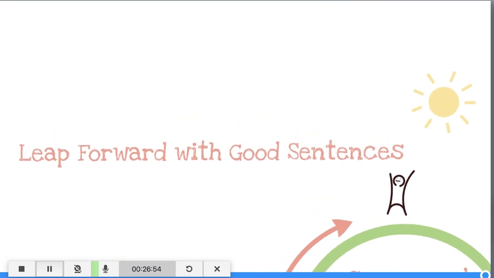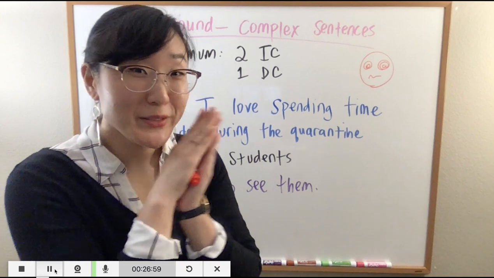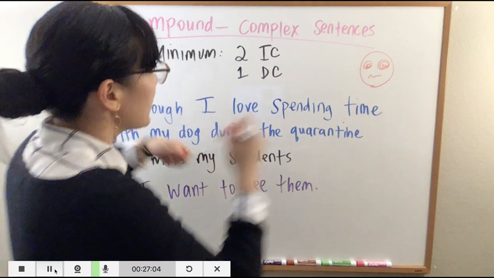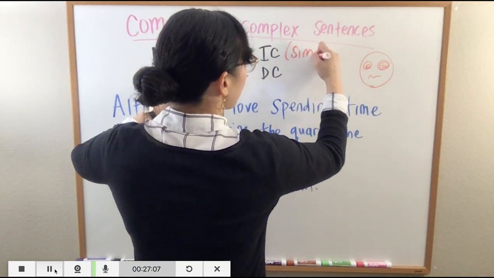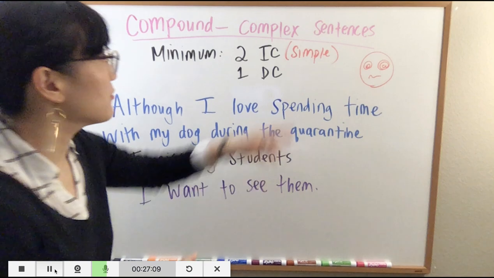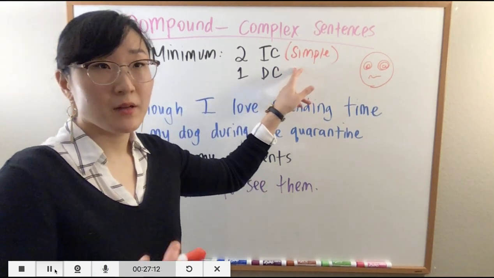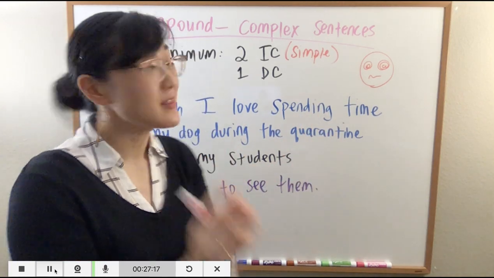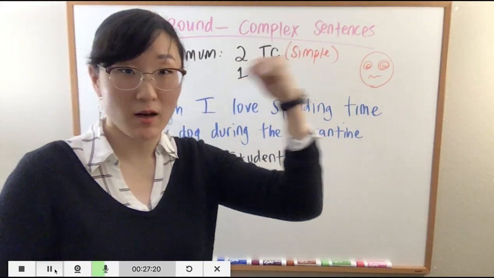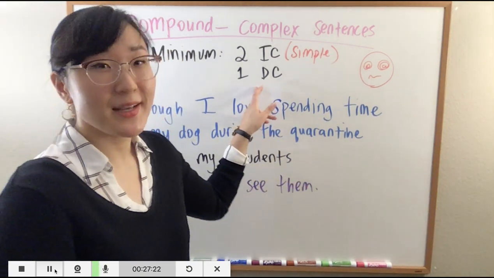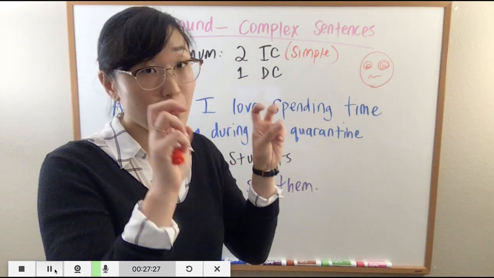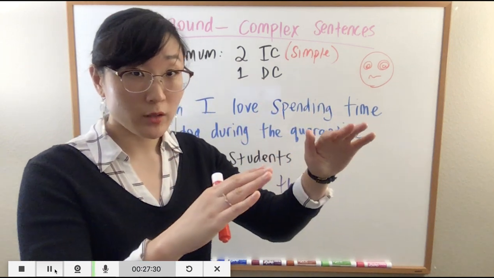So, let's take a look at that together. Now we're putting it all together, okay? So, compound complex sentence, the minimum. Independent clause, otherwise known as simple sentence, right? Simple sentences: I run, the cat sleeps, he works, right? I have a subject and a verb. It's a complete idea. That is what an independent clause is, because it's like an adult. You can be by yourself. Dependent is like a little baby. You need the support of an adult, or an independent clause, for the sentence to work, okay?